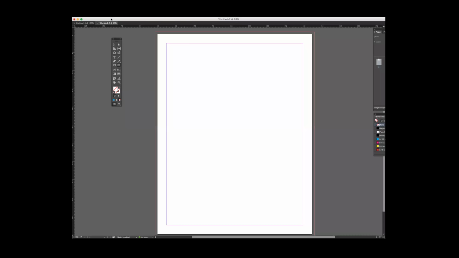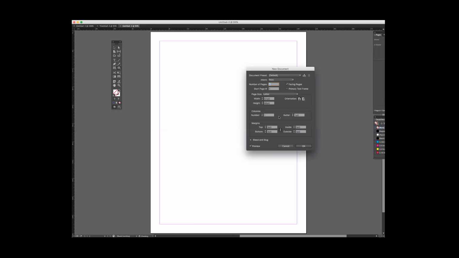So the way that we do that is you go to File, New Document, and you highlight the width, and you type in 8.5 inches, like that. Do you see that, Victoria? And you hit Tab. And Tab will bring you to the height, which is 11 inches. So you do need to specify inches.